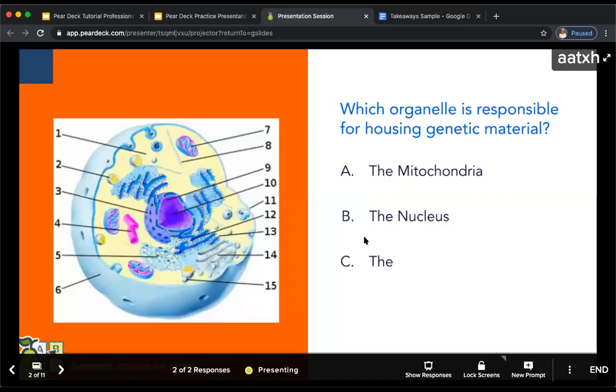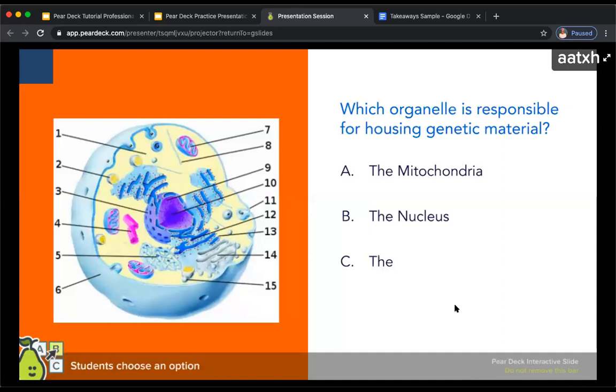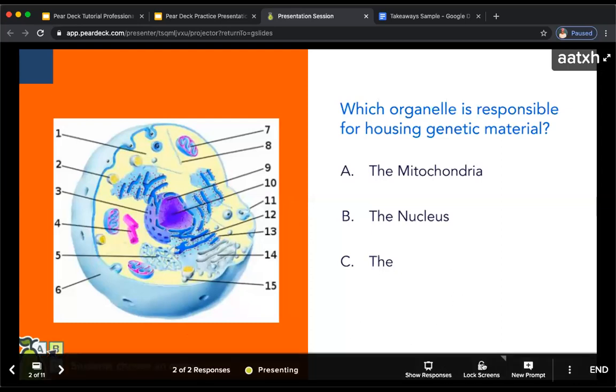All right, so from the teacher end, once a student submits a response, it also shows me the number of responses at the bottom. You also have an option to lock responses. You can also set a timer on your responses if you would like to. So let's say I put a countdown, we're back in 10 seconds, and I lock. When I lock, students can no longer change their answer choice. They can no longer modify their response, and it locks the interactive feature on the slide for them.